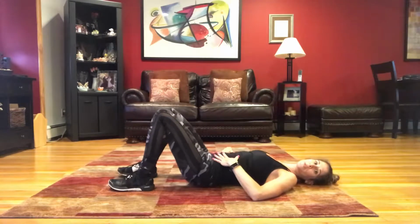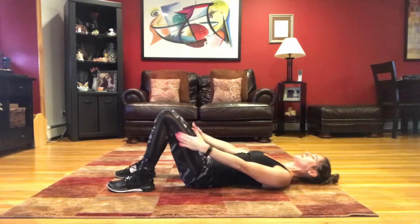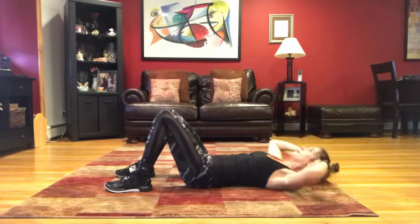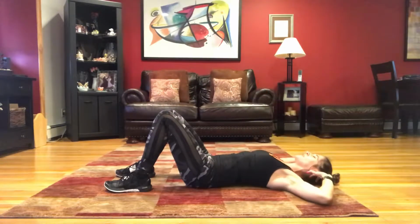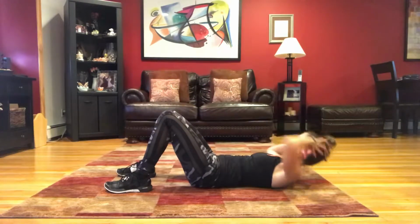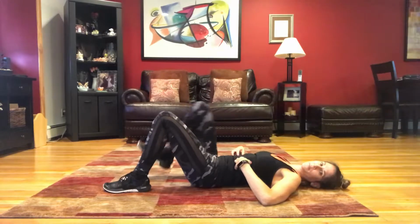Okay, so I'm going to preview those next two exercises that we're going to do. For this one, feet are flat, knees are going to be bent. Fingertips behind the ears, chin is off of that chest. We're going to lift and reach the arms out to the side and back down. And then our second exercise is going to be to reach across, keep the shoulders lifted, and reach across to the other side of those legs. So again, focusing on those upper abs to do that.